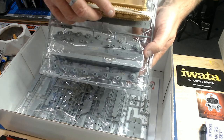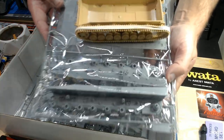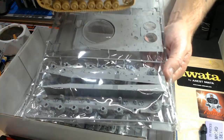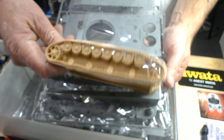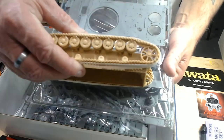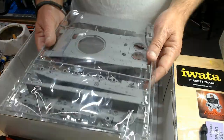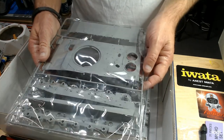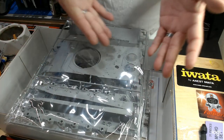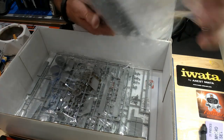Right, that's the back end of it, without all the added front and back pieces on it. Like it. Wow. Okay, let's go to front and rear track side of things. What a monster. What an absolute monster. Having this come down the road at you, good God, that would have been absolutely daunting. Wow. Again, I don't know if you guys can see here, the detail on the top of this hull.